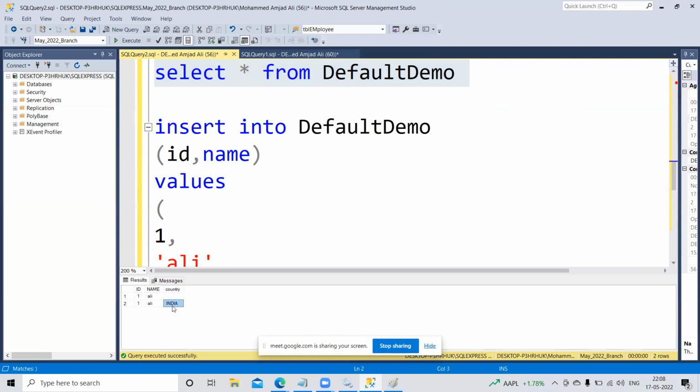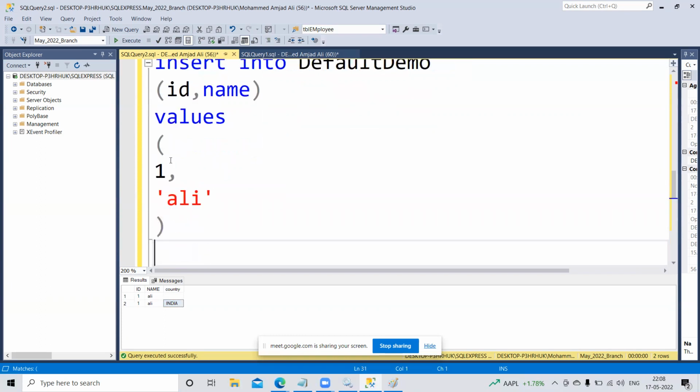Is that clear? Null means null. It is going to be inserted. Null is also a value, right? Empty is also a value. If you did not give any data, understood what I'm saying? See here, I did not insert any data in the column. In that case, the default value will come. If you give empty, empty will come. If you give null, null will come. I told you, right? Null is not equal to empty, and null is not equal to default also. Remember this point. Is that clear?